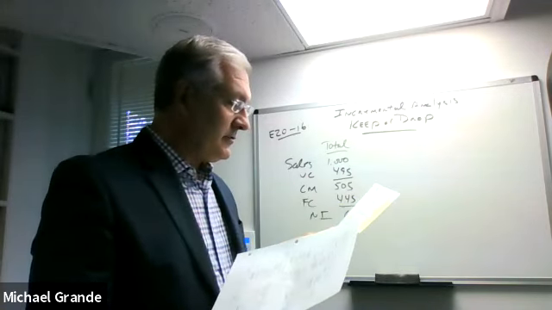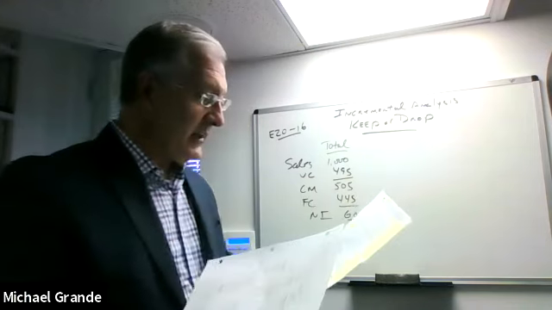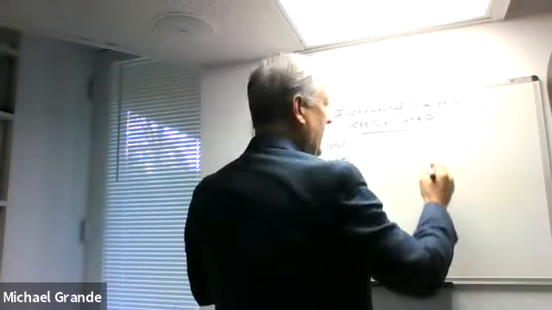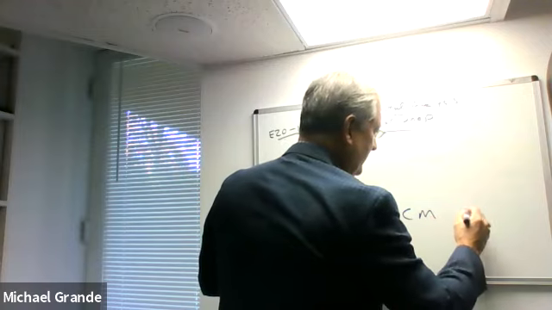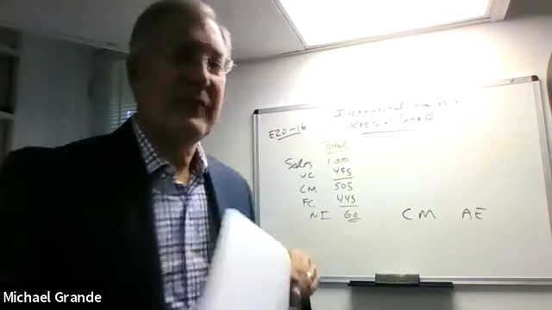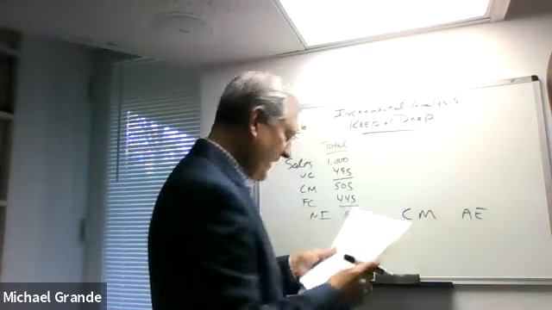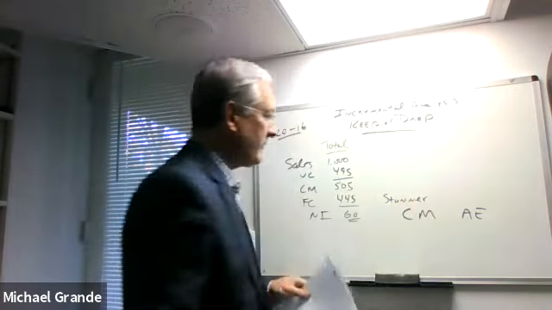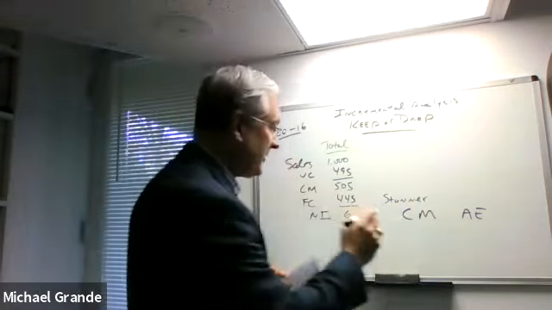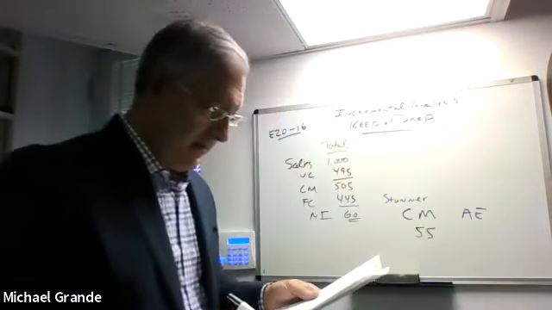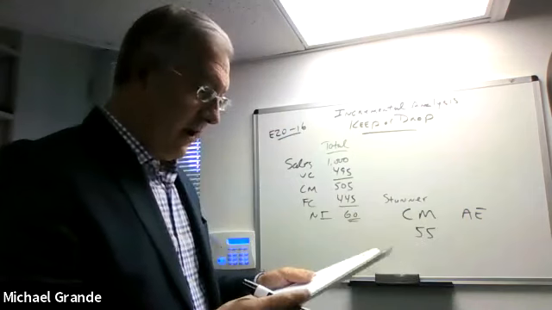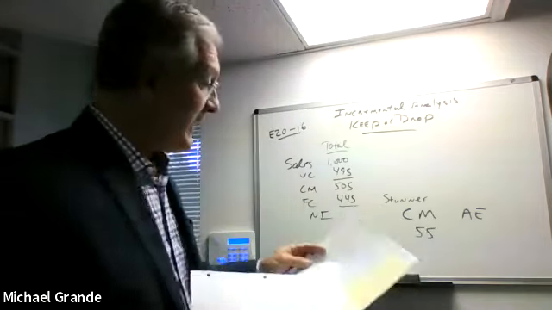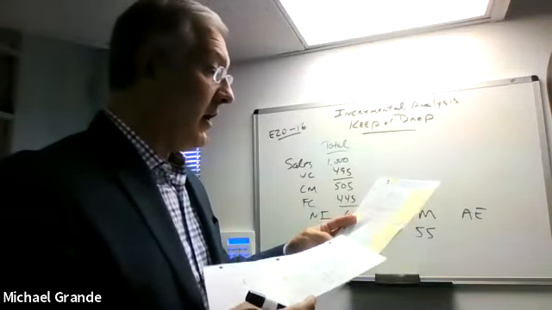So again, should Cauley eliminate Stunner from the product line? I need to eventually come to this conclusion. I want to be able to look at contribution margin versus avoidable expenses. So if I get rid of Stunner, that's the question, right? The contribution margin given up from Stunner is $55,000. What are the avoidable expenses? The only expenses that go away if I eliminate Stunner are what?